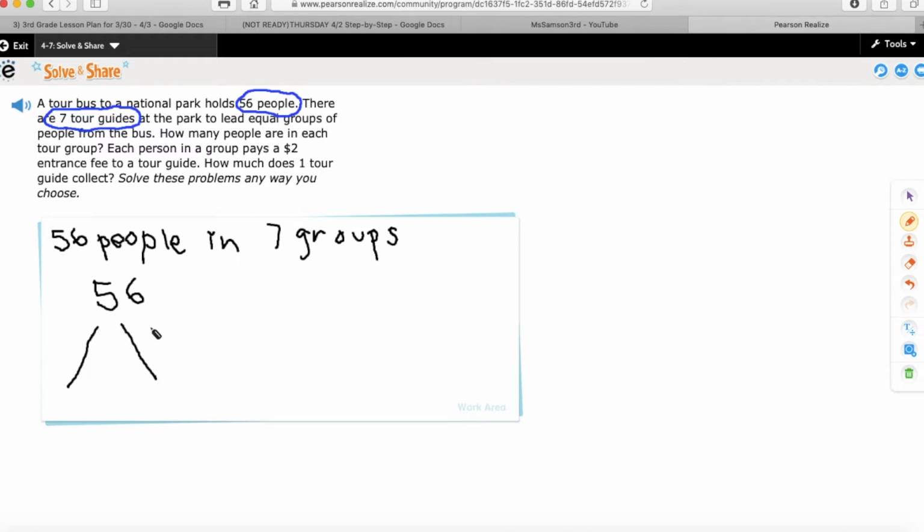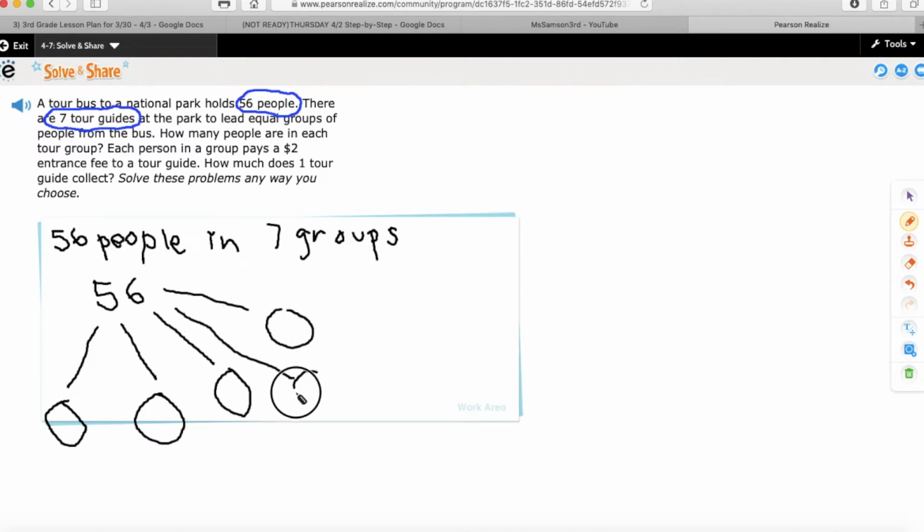I'm going to draw this out just so you guys can see how you can draw it out. So I'm going to make 7 equal groups. I'm just drawing lines because I'm going to make a big circle over here. Oh my, that's not a circle, Miss Sampson. A big circle over here. Big circle over here. That is only 3 groups. 4. See if I can squeeze another circle. 5, 6, 7.